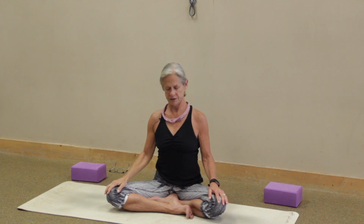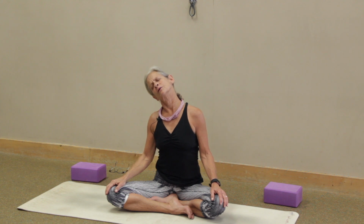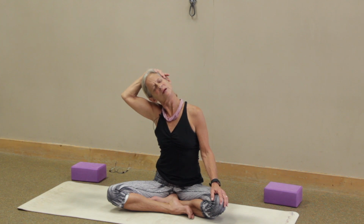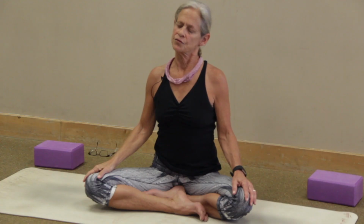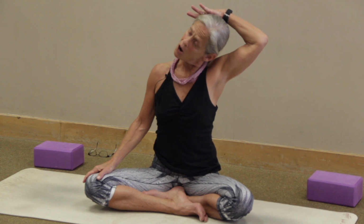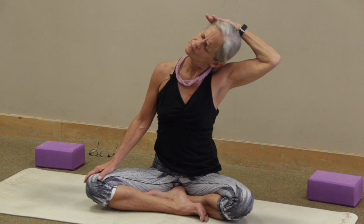Bring your hands to your knees, sit up tall. Exhale, lower your right ear to your right shoulder. Maybe taking your right hand and placing it right above your ear if you want a deeper stretch. Keeping your left shoulder down. Back to center. Drop your left ear to your left shoulder. Maybe bringing your left hand up and over. Gently pulling. Very gently.